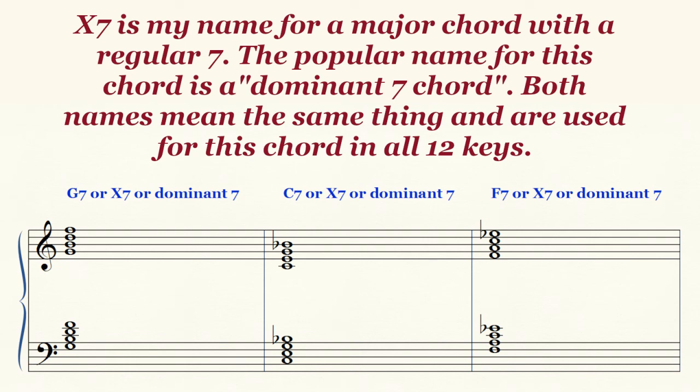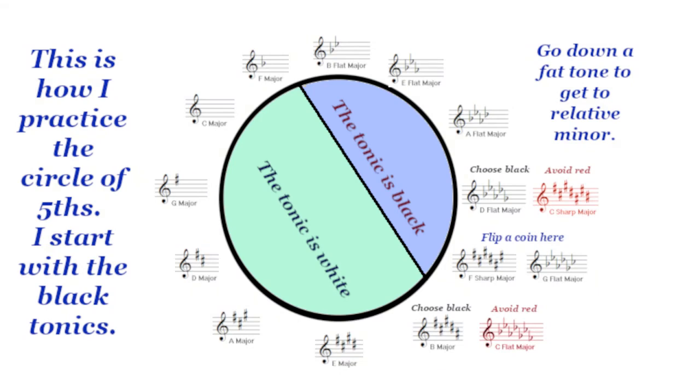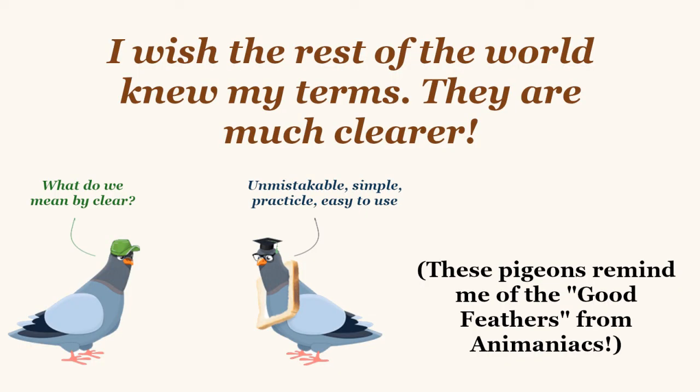In other words, any X7 chord is a dominant seventh, and there are 12 of them altogether. You can practice them in your circle of fifths. I don't like the name because the word dominant has a specific meaning that is totally different. But after years of trying to come up with a better name, I've been 100% unsuccessful except for my own term X7, which I actually think is way better than anything else out there.